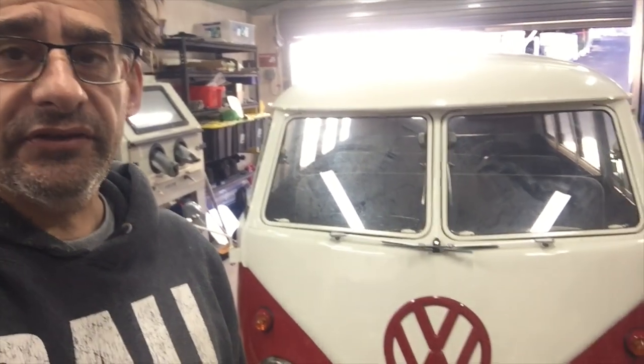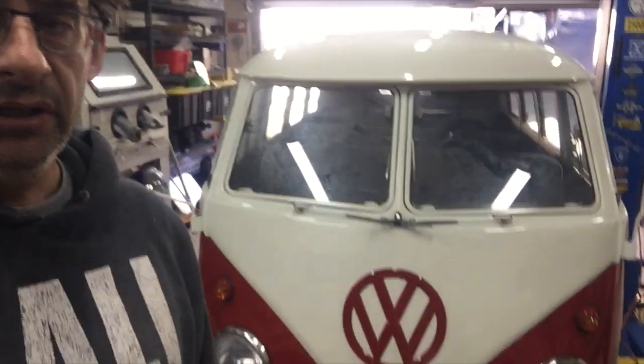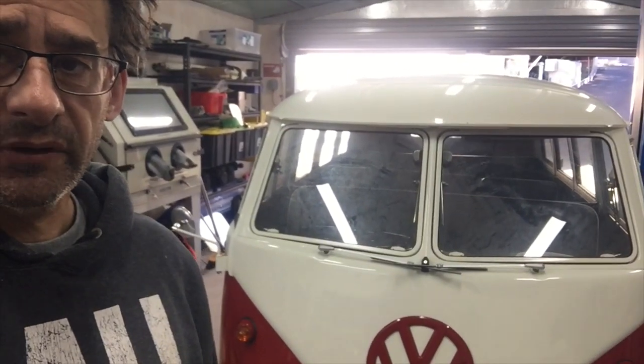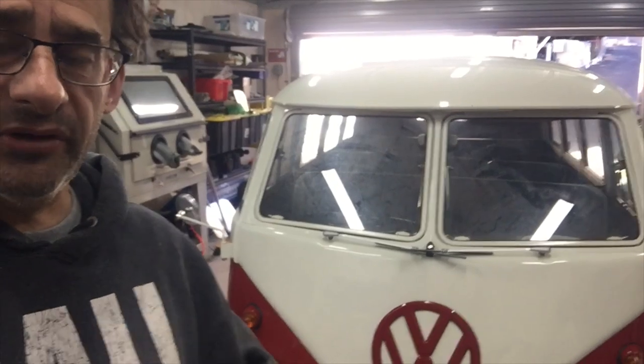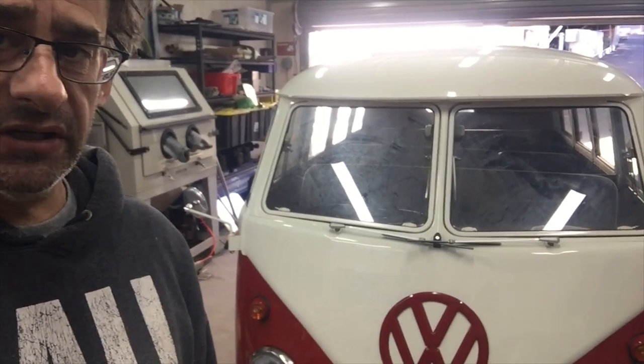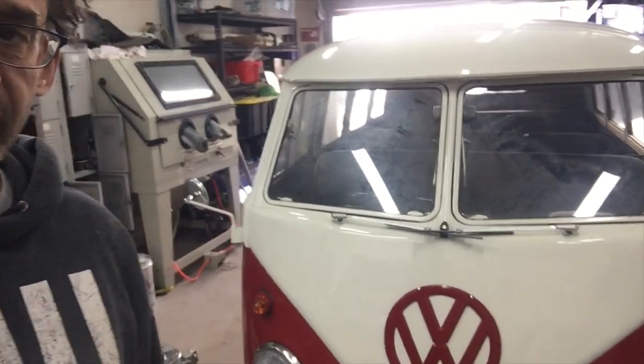So what has to happen in order to do this mod? Obviously we'll put it up on the lift, remove all the front brakes. We have to redo the brake lines because there will be some T-junctions to the booster. And unfortunately the motor's got to come out because it is very difficult, I'll just come and show you over here, to plumb in the vacuum line into the manifold.